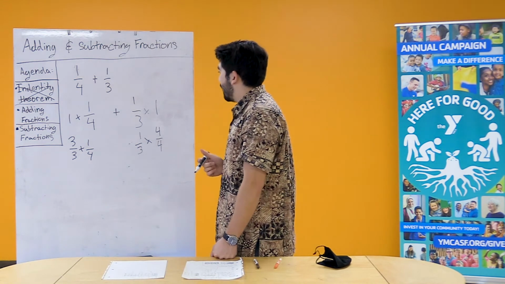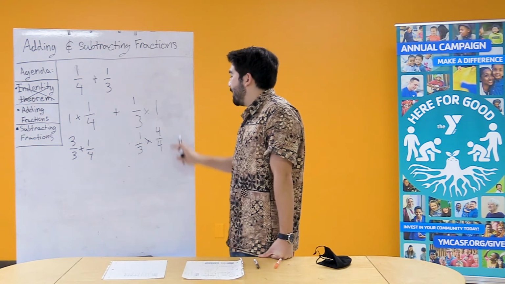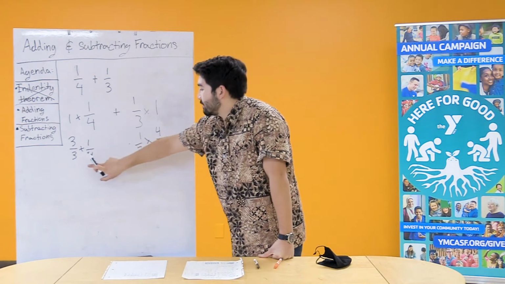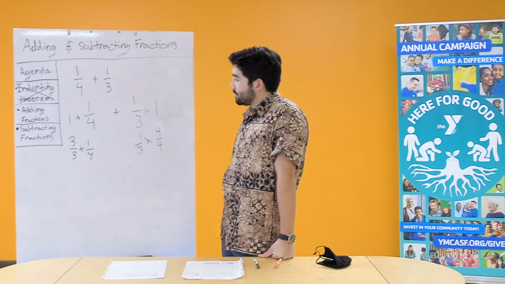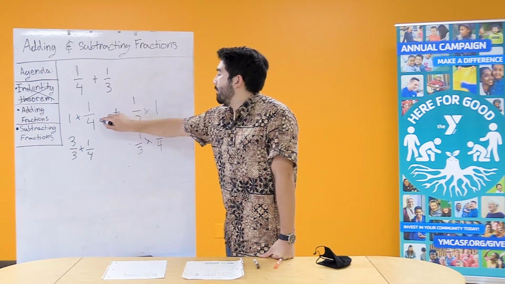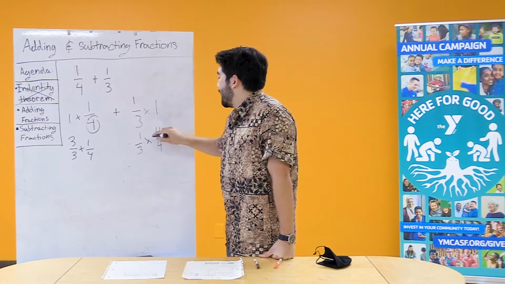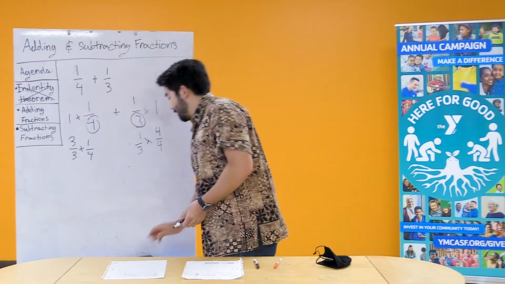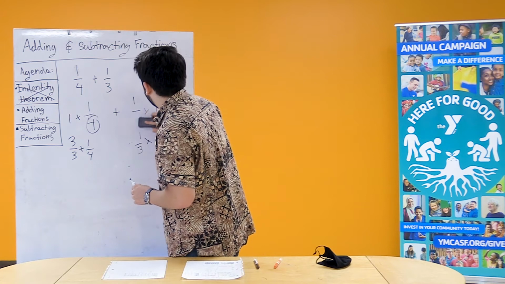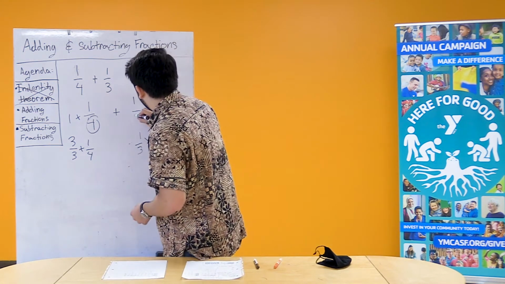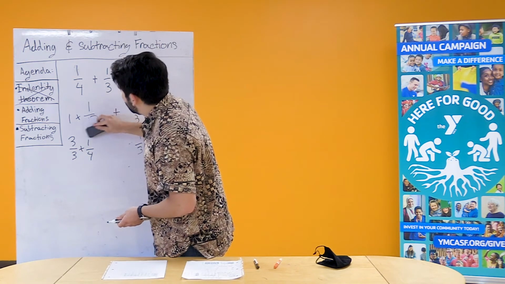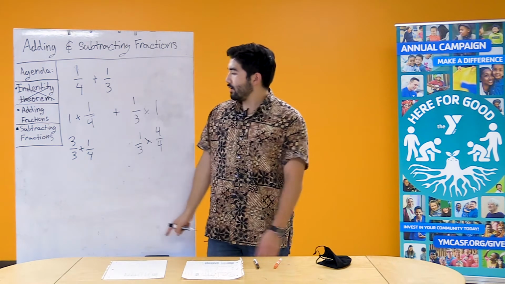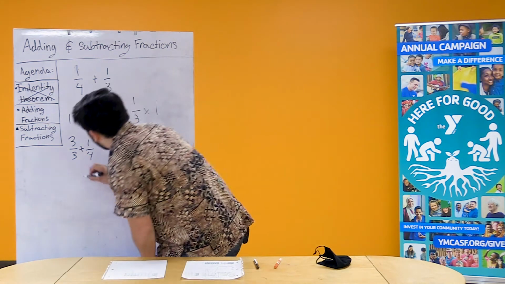Okay. So if you were wondering how I decided to multiply by 4/4 or 3/3, I did this because I know that 3 times 4 is going to equal the same as 3 times 4. So basically what I did, I just chose the numerator of 1/4 and multiplied 1/3 by it, and I took the numerator of 1/3 and multiplied 1/4 by it. We could go more into that later, but I think that will be in a different lesson. So let me go ahead and fix this. And we're going to multiply our fractions through. Okay, so let's look here. We have 3 times 1, so that's going to equal 3.